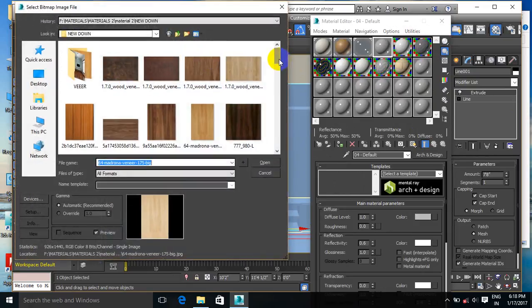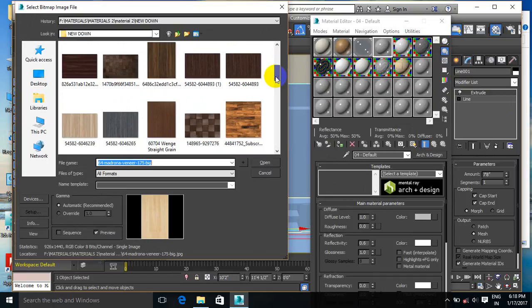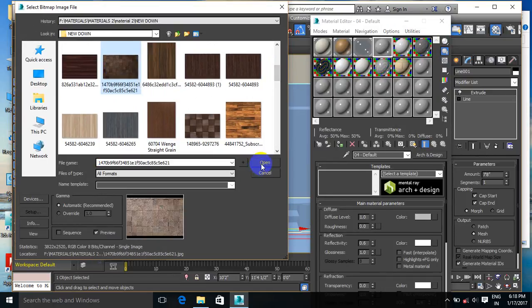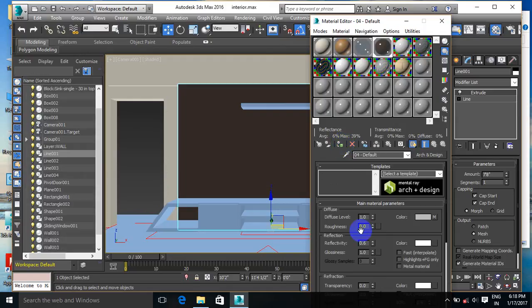Now you can choose any layers you want. But assign this, open, go back, show it, assign it. Now you can reduce the reflectivity and glossiness.